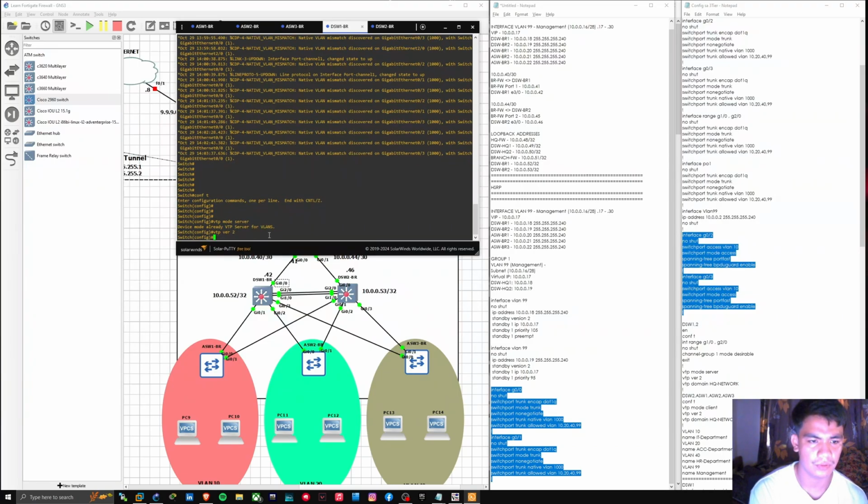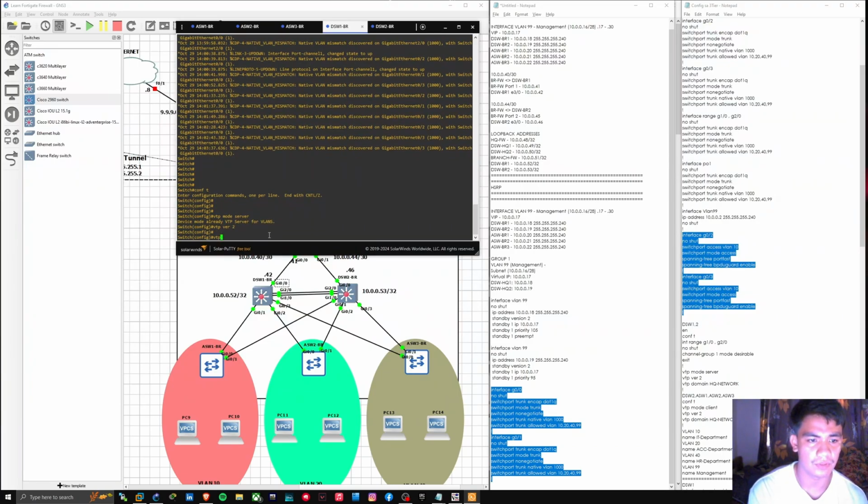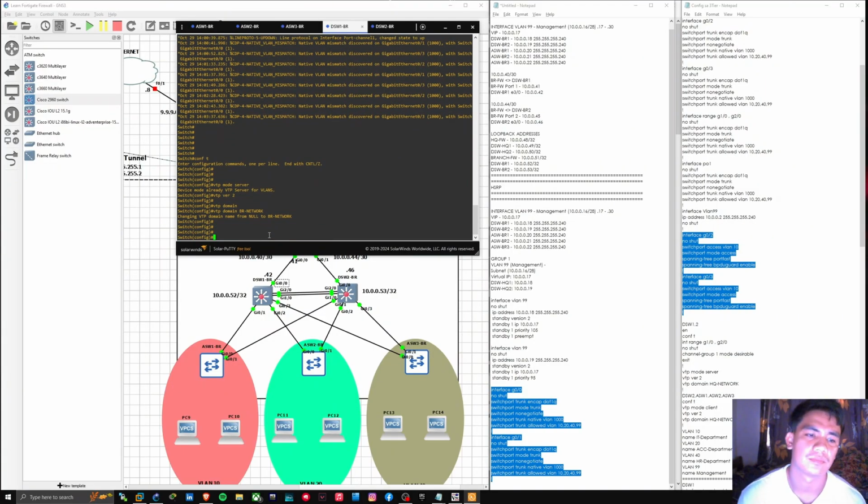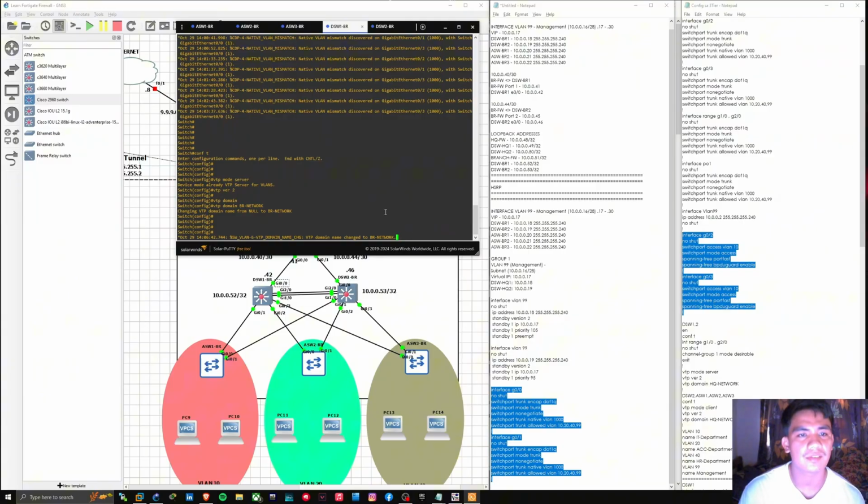Version 2, and then the VTP domain is BR network, branch network. That means we are going to create the VLANs on DSW1, and it will distribute the VLANs to the access switches and DSW2 so that all of them will have the same VLANs.